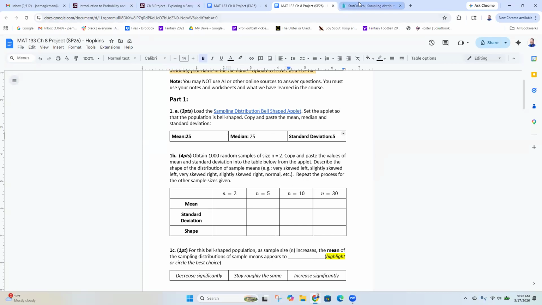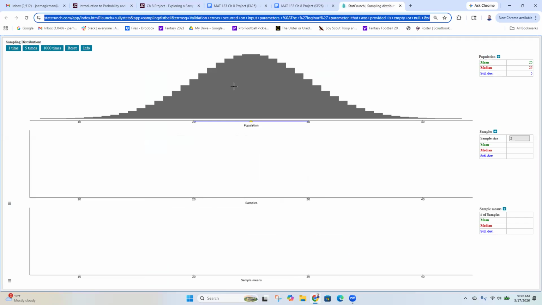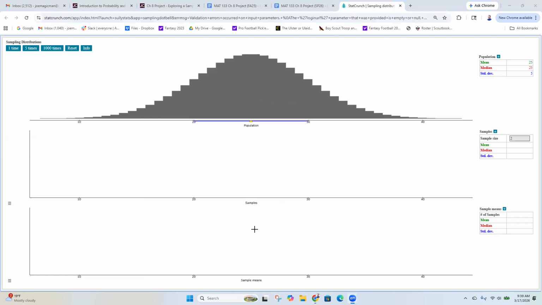All right. So what is this applet? So this distribution at the top is our population. It is like when we were looking at home runs, right? There were like 6,000 home runs, and you could make a histogram, and the histogram had this shape to it. It was symmetric. It was normal. This one's much more normal than the one that we had because we had real data. Real data is always a little messy.